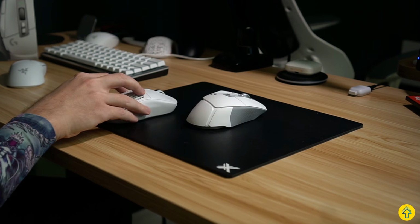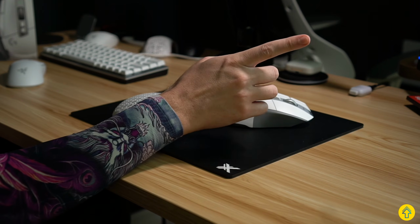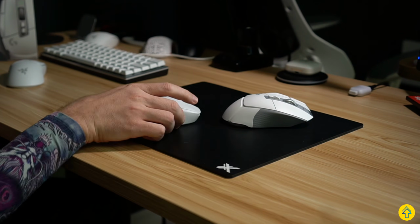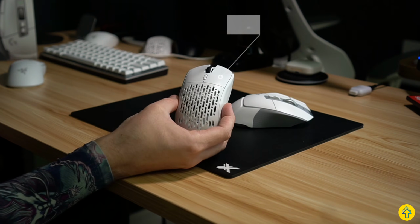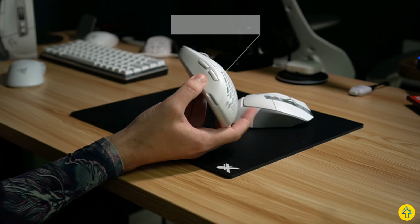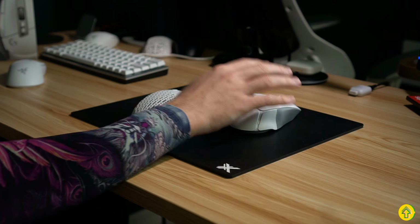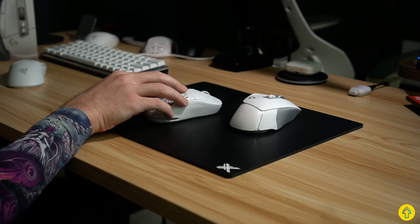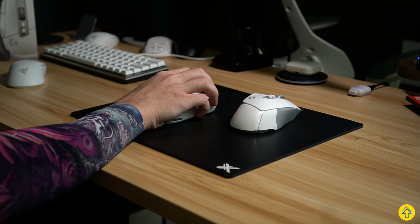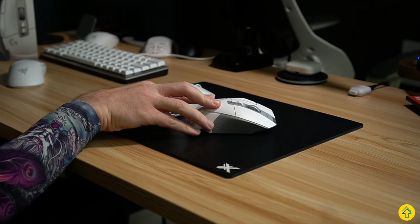Now, the closest comparison I have to this mouse is the PureTrack Valor. Again, there's a video review of that here. You can check out all the details about it, but this is essentially an OEM clone in terms of the shape to the Logitech G Pro Superlight. So if you have one of those, this is a big mouse. That's all I got to say. The Logitech G Pro Superlight is on the larger side, but it just fits in perfectly. This is definitely engulfing your hands, so just expect that this is big.